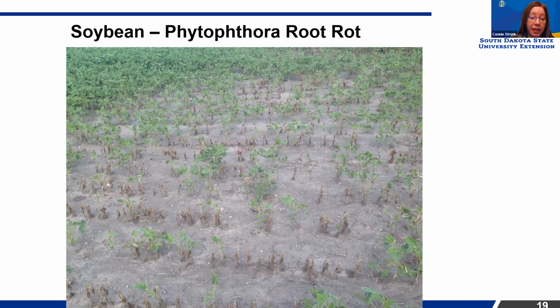As you see, a lot of seedlings here have succumbed to this disease, but we can also find older plants that have Phytophthora. A good symptom or rule of thumb when you're scouting is you'll see a chocolate brown lesion that starts at the soil line and moves up the soybean stem. That would typically be what you're looking at for Phytophthora. And again, it can attack and take out the seedlings from a just emerged stage or before, up to a fully mature plant. So we can be losing plants due to Phytophthora throughout that entire growing season.